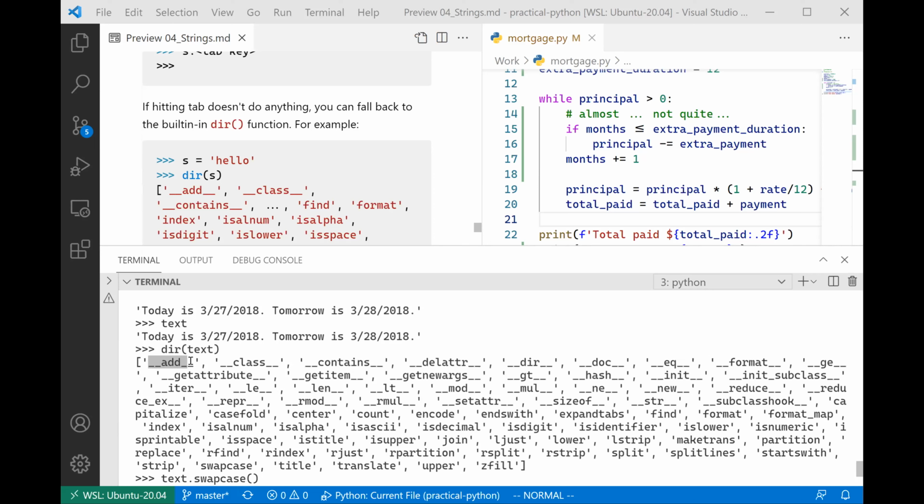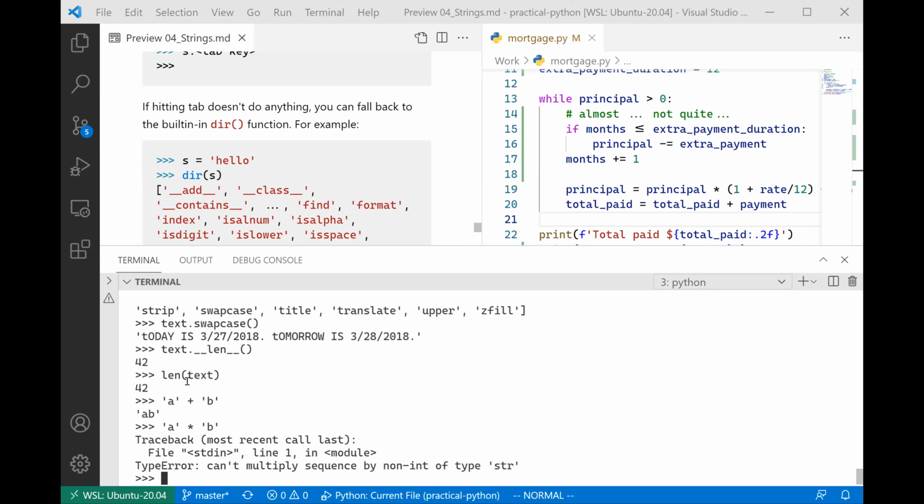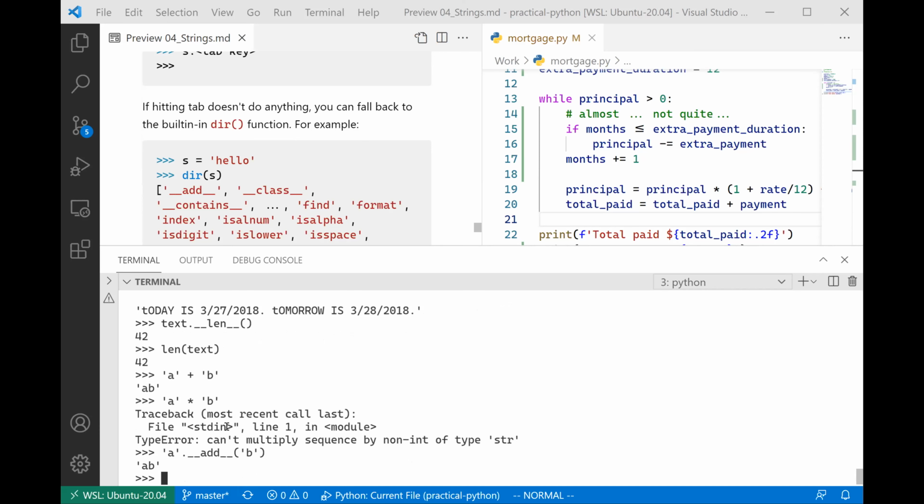That's because the add function is being called when you do this. So if I wanted to, I can have a string, and then I can go add, and then another string. And you see what that is? That's equivalent to saying A plus B.